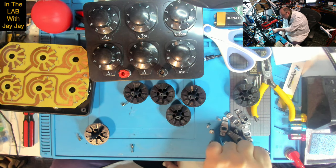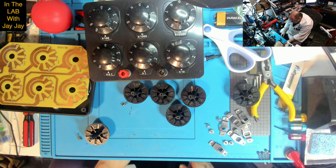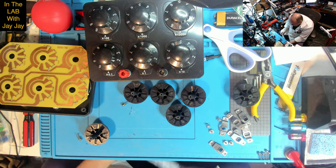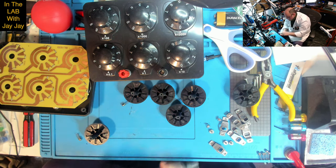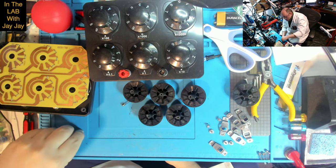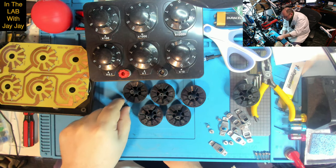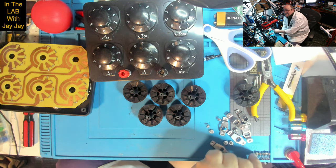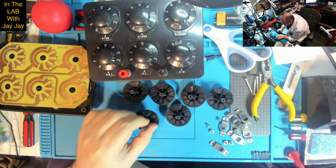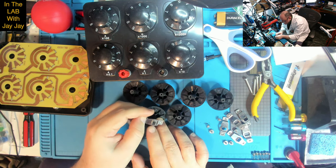Now, I do have some grease. I'm not sure if I should use it or not. The stuff I have is... Yeah, white lithium grease. So maybe I could re-grease these ball bearings, I don't know. Anyway. So there's my 6 springs with ball bearings. And then I've got 6 of these things. And then these go in there, I guess.